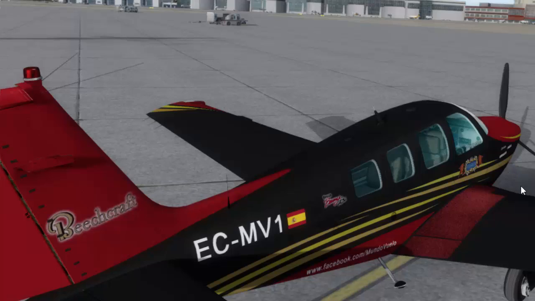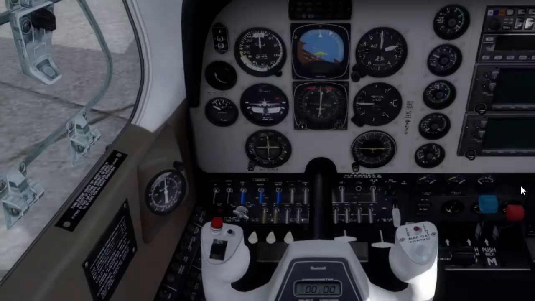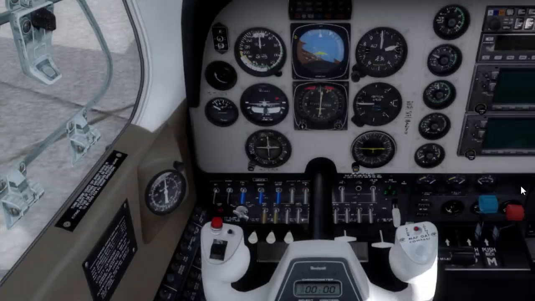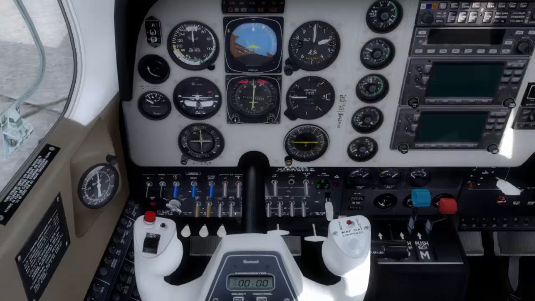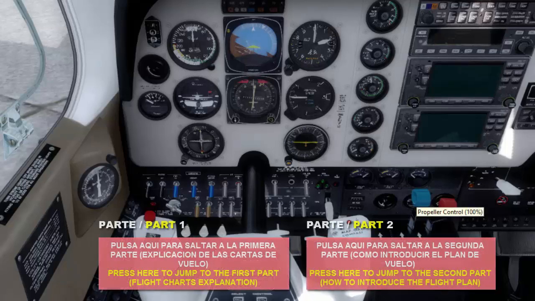Okay, so that is what we are doing right now, and I know this is a simulator, but again, as I said, if you want to follow a bit or to proceed with a bit of aeronautical culture, you should do that. Okay, so we will continue with the cold and dark, and we will start the aircraft very soon. The mixture must be at 100%, that is, we must have the red lever pushed forward, because we need completely rich mixture to start this bird, to start this aircraft.